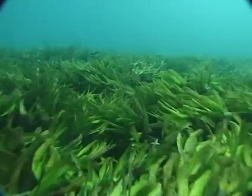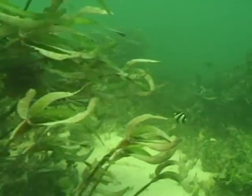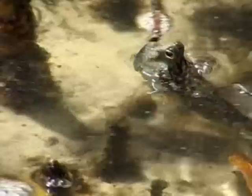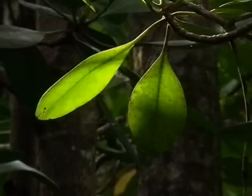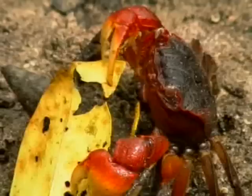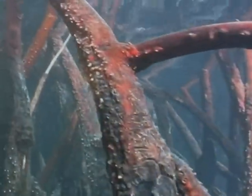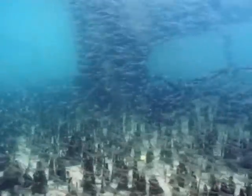Further inshore, one might encounter seagrass beds, another highly diverse and productive ecosystem. Closer to the shore, the spiky roots of mangrove trees appear as the ocean gives way to land. Mangroves grow along shorelines and in river mouths and are able to tolerate very salty water. Together, coral reefs, seagrass beds, and mangroves constitute productive inshore ecosystems. These habitats break up wave energy and help to stock the open ocean by providing sheltered nurseries where fish and crustaceans may reach maturity.